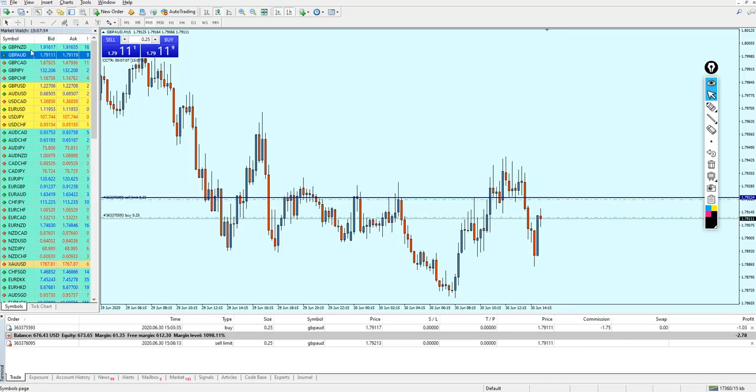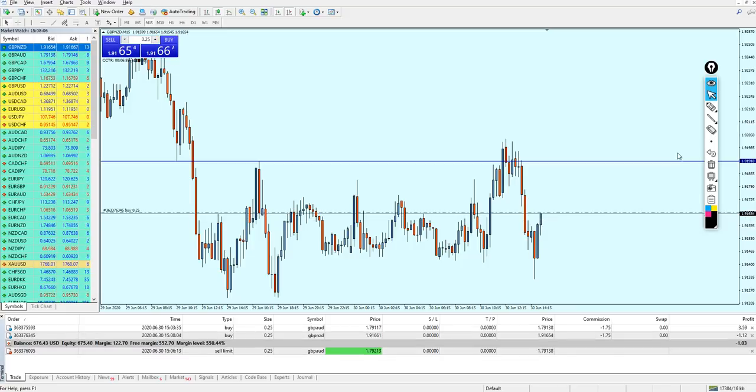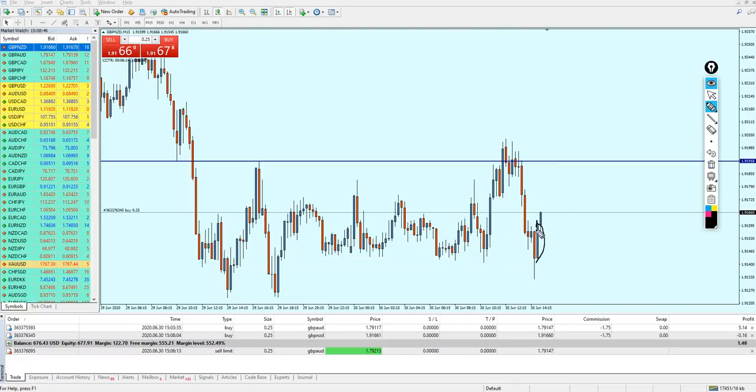Let me find another setup - looking at the Pound NZD. I'm going to place a buy order here as well, though I'm a bit late. It was very obvious the candle had made a bullish reversal because on the Pound NZD the market has made all these reversals from the support. That simply means the candle has no way to go but up - it's one of the most obvious setups. You absolutely cannot place a sell order here; it's clearly a bullish reversal visible from this bullish engulfing candle.